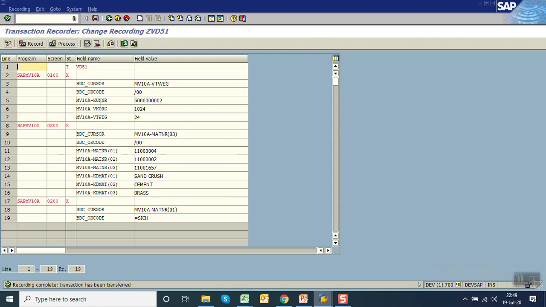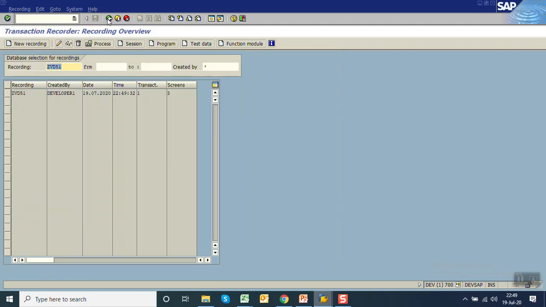Okay, so this piece of code is generated. Now if you observe, for material number 1, the field is MATNR 01. For the second, it is MATNR 02. For the third, it is MATNR 03. But in real time, this may not be the scenario. For one customer, we may have maintained 3 records. For another, maybe only a single material. And for some other customer, maybe a different material code. So we'll see how to handle this.